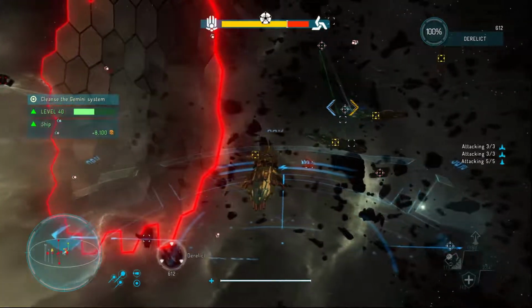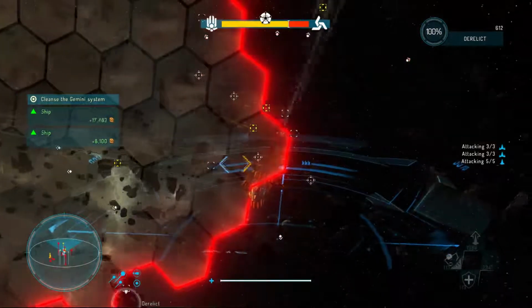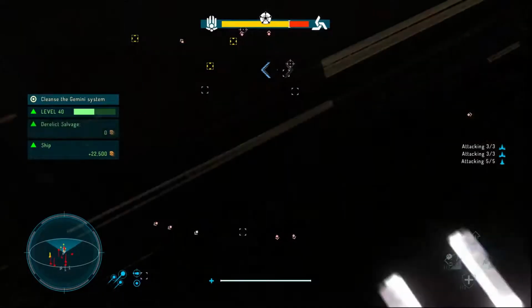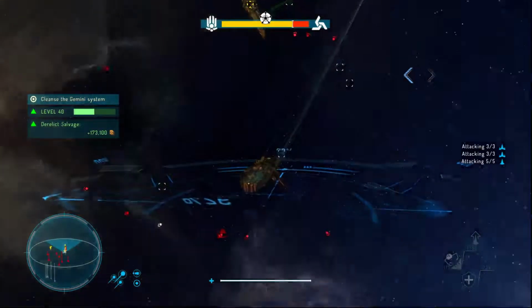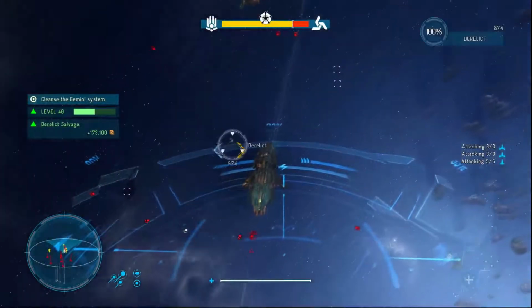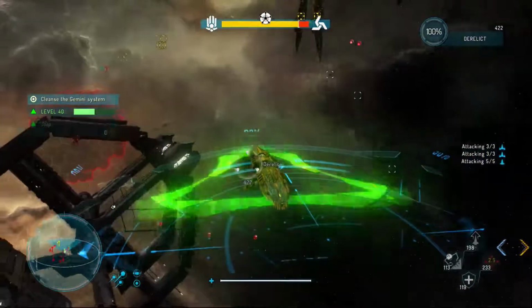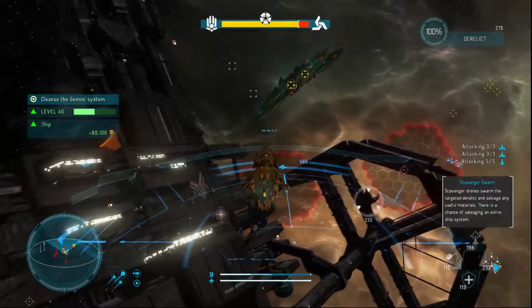Let's see. And you guys know how to fix this glitch? Let me know so everyone else that sees this video will know how to fix the glitch too. Enemy down. Can't see. Let's go ahead and just salvage you. And we'll just go ahead and jump to the other side.